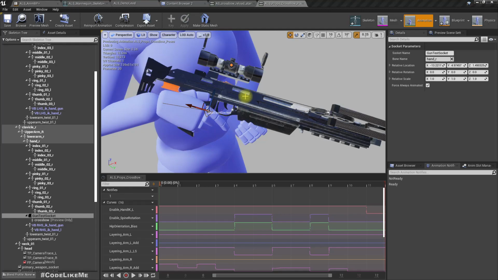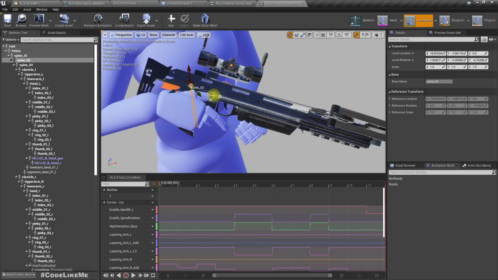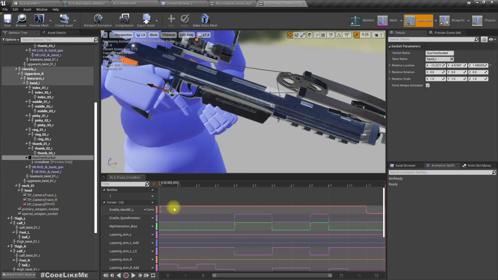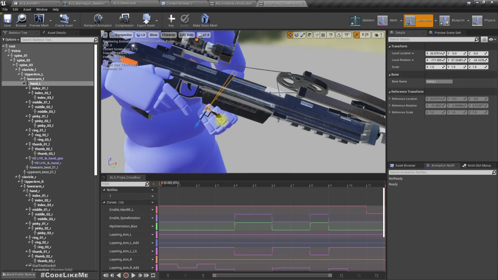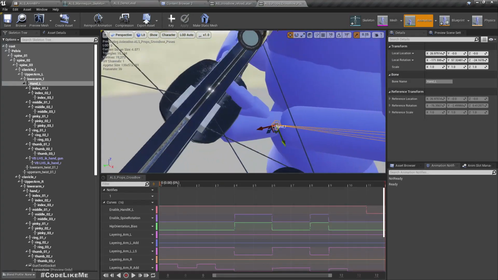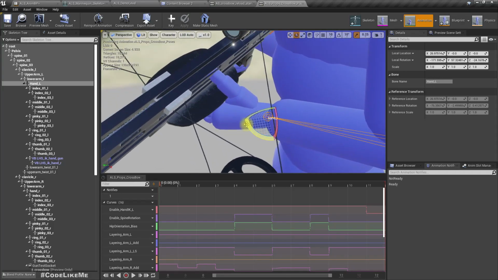Like this. Alright, so I'm gonna keep the socket offset in this way, and we need to modify this hand. So how the hand should be.